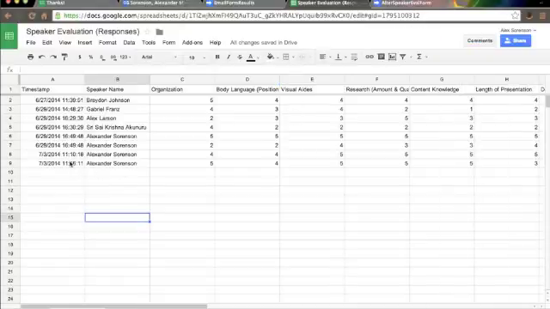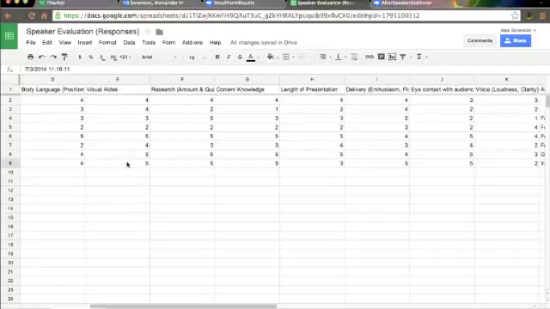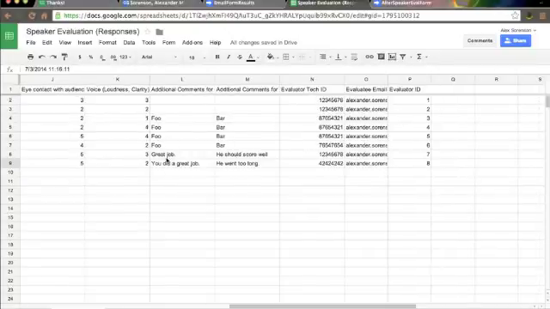So this is what the spreadsheet behind the form looks like. You see that we just added this one right here, and if we go all the way over, we have the additional comments that the person saw and the ones that they didn't. Here's the evaluator tech ID that they also didn't see. This evaluating email, you can see up here we have a lookup formula, and we also have this evaluator which is just incrementing. So for this one, I'll show you the lookup.